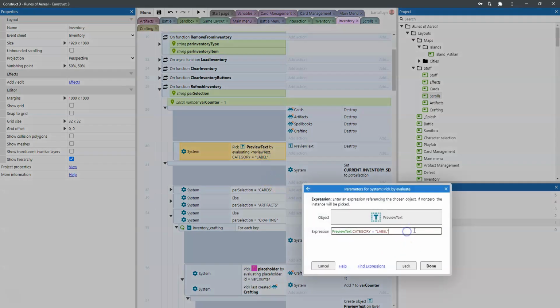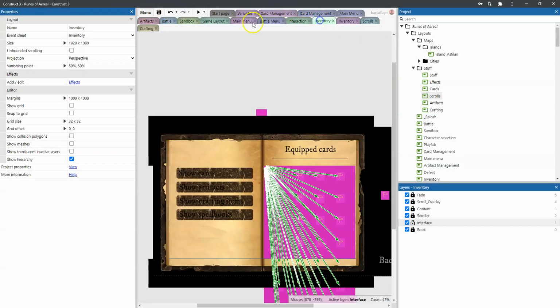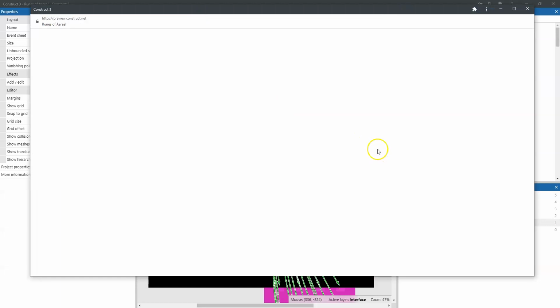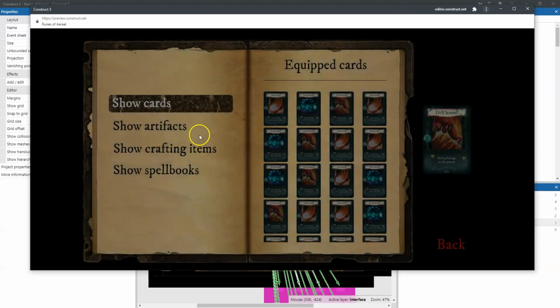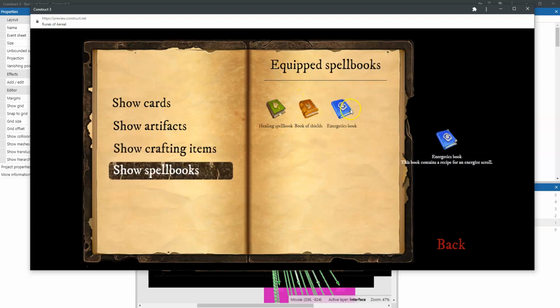So let's change that to an or, which is a pipe, like that. We copy this, and we say category equals label or category equals preview. Now let's run that. Okay, that seems to be working.